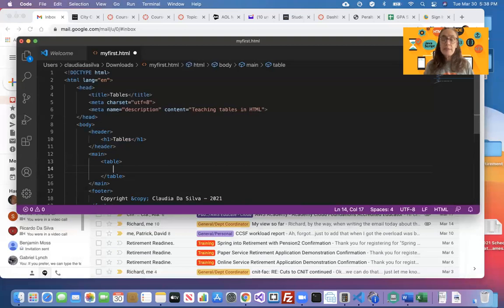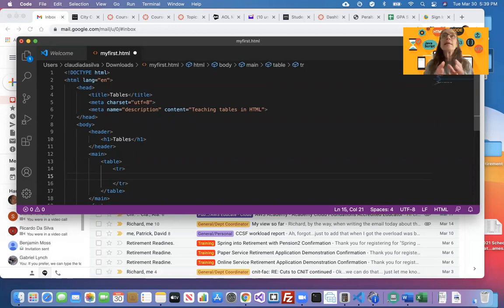The row of a table is the TR, so that's what makes a row. Inside the TR, I can have the table cells, which will be the number of columns that I have. So if I have 3 columns, I should have 3 cells defined.